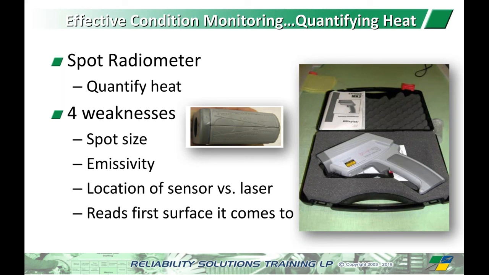So whenever I'm troubleshooting a hydraulic system, one of the first things I'll have is either a spot radiometer, like you see on the screen here, in my hand, or an infrared camera. And again, on Amazon, a little FLIR One, you can turn your iPhone into one, or the FLIR C2. These little simple pocket-sized $300, $400, $500 infrared cameras are just perfect for this. You can go out and look at a system really quickly, and you can see which of the valves is dropping all the heat across. And if that's a relief valve going to the tank, we have to ask ourselves, why is that relieving back to the tank? Is that the correct operation?